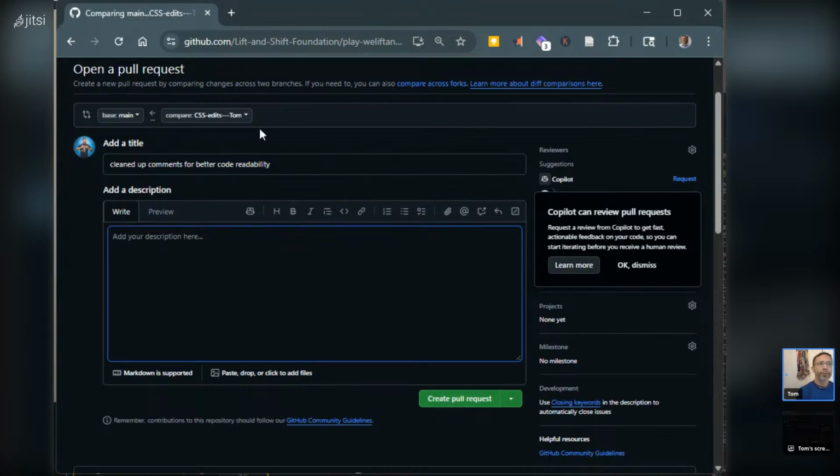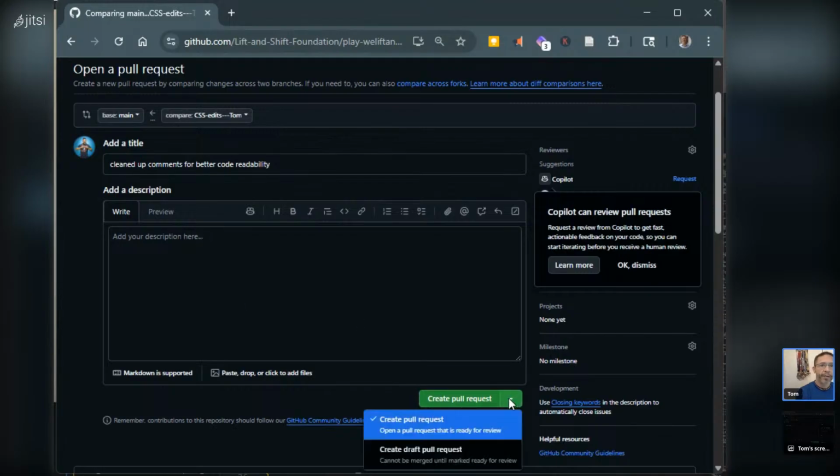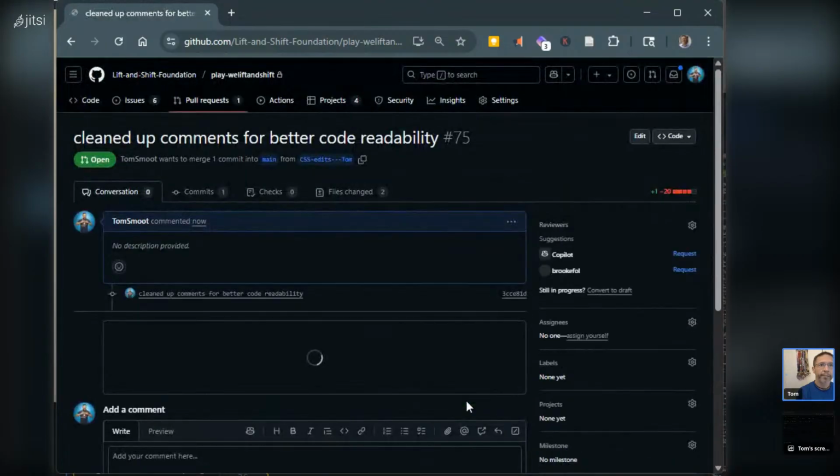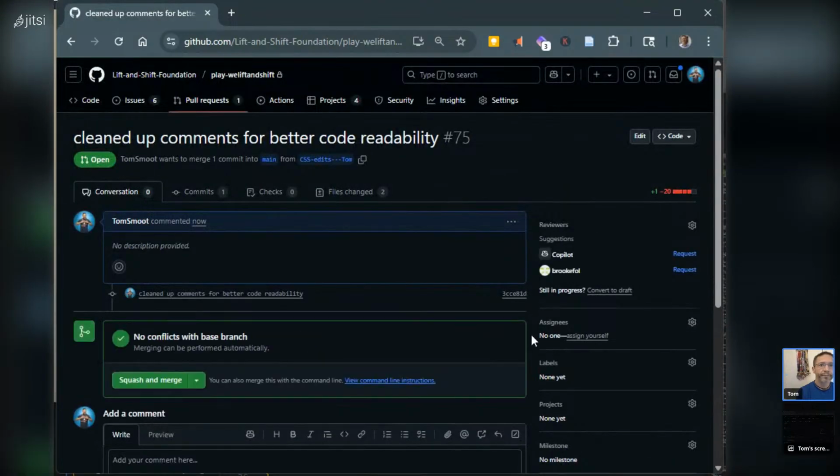So if you look up here at this section at the top, right above the thing I just highlighted, there's an arrow where we're trying to pull my edits into the main branch at this point. So we're going to create the pull request, and we're going to go with it right now. Cool. There are no conflicts with this branch.